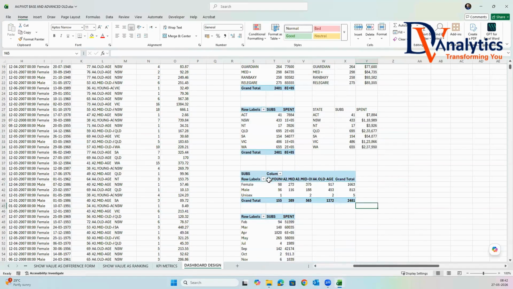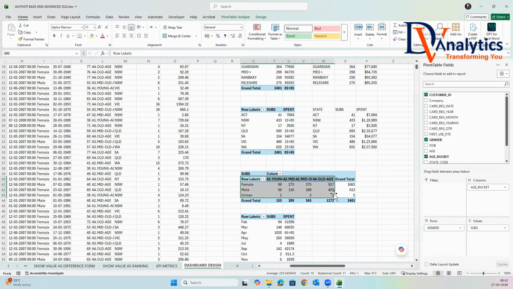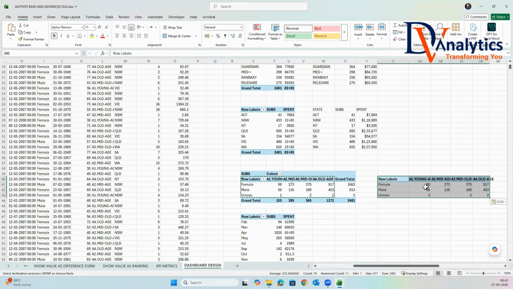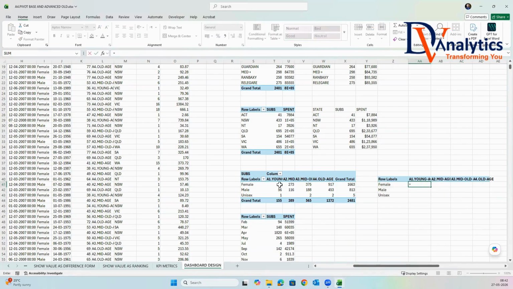Next, I want this output to be presented separately. So what I'll do here, I copy this and paste it here. However, for these values, I will say equal sign, get the value from here, where instead of getting this, get the value from here, where you make row 40 fixed.